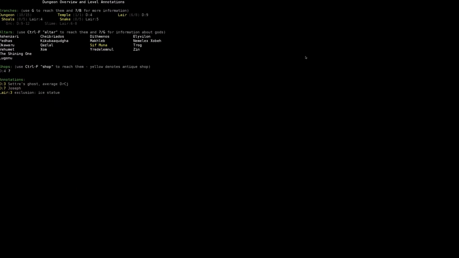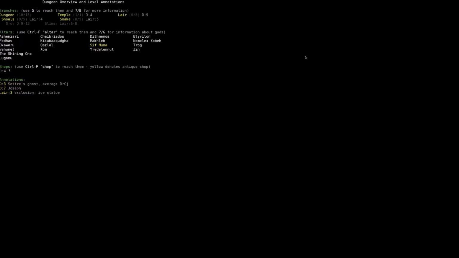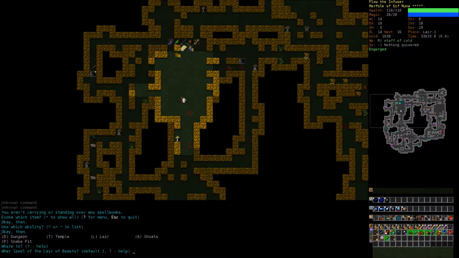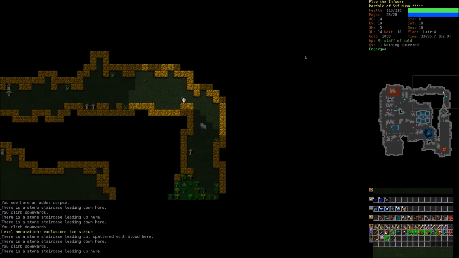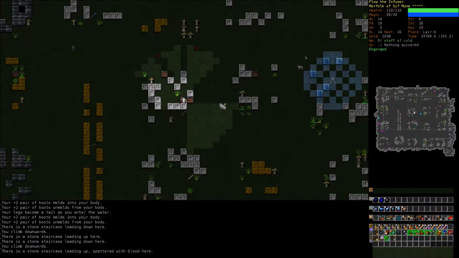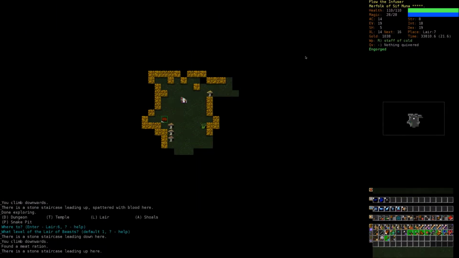Alright, so I think, let's see where we're at. We were at layer 6 of 8. So let's go finish that. Yeah, let's go finish the layer. Alright, so layer 7, 2 more to go.